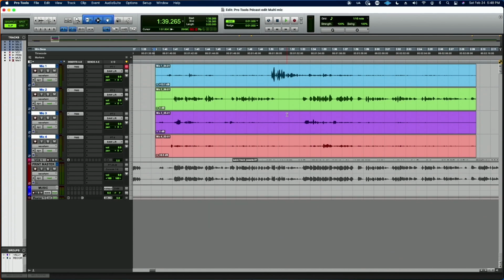Okay, so now we have a 4-person podcast. And you can see that they're just mic 1, mic 2, mic 3, mic 4. You see all the routing and all that. This isn't about the routing and printing just yet. There will be time for that in the course. We're actually developing a mini course about podcast recording, editing and mixing, so we're going to bring that out later. But for now, I just want to share with you how I do these edits. And this is Pro Tools. Whatever tool you edit in, it's pretty much the same.